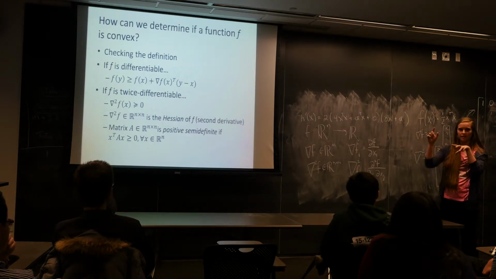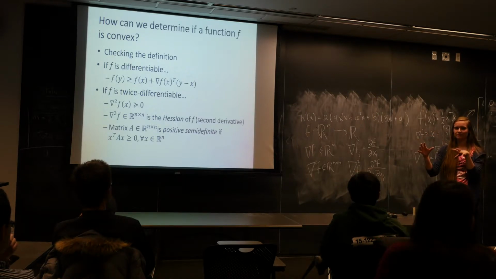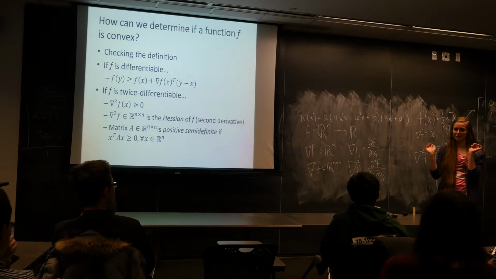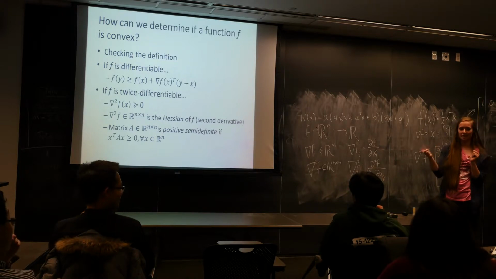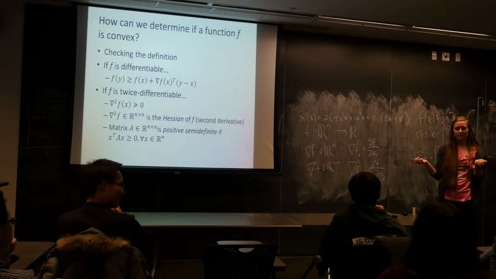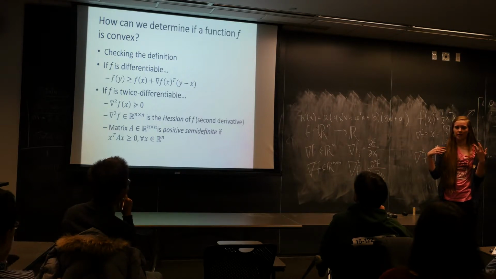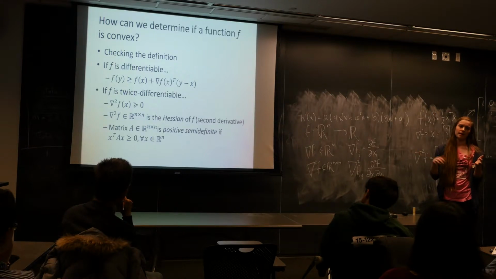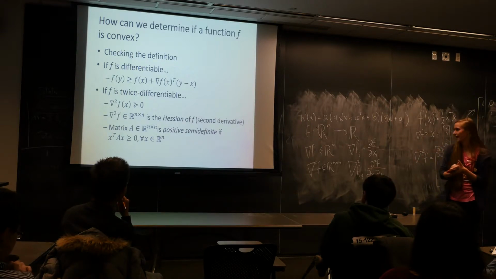If you think about convexity for a single variable function, when I learned single variable calculus, like 8-9 years ago, whatever, I was in high school, if you wanted to see if a function were convex, you would look at the second derivative, and if it were positive, then you knew that your function was convex. If it were negative, you knew that your function was concave. So yeah, this is the higher dimensional analog of that.